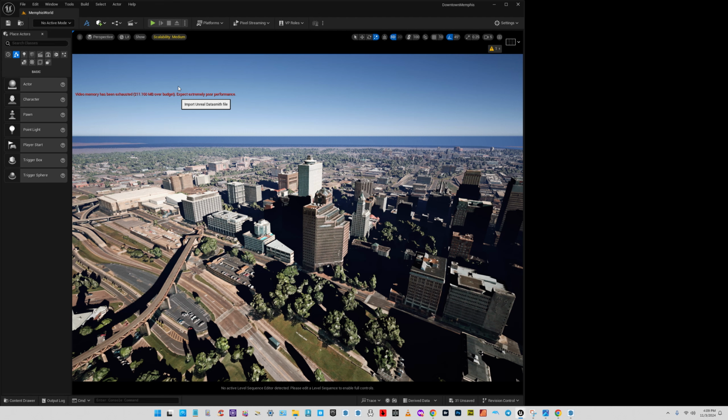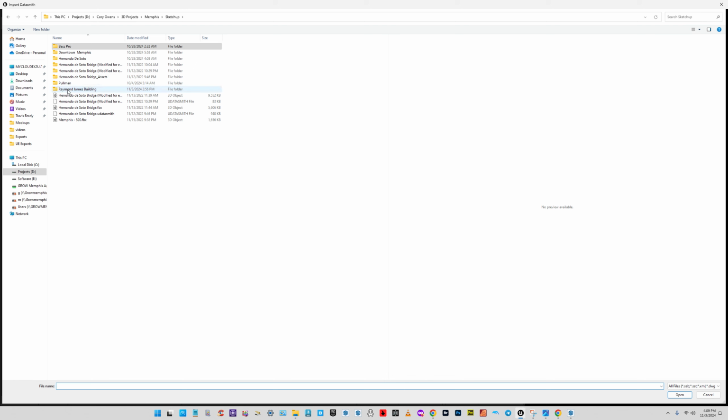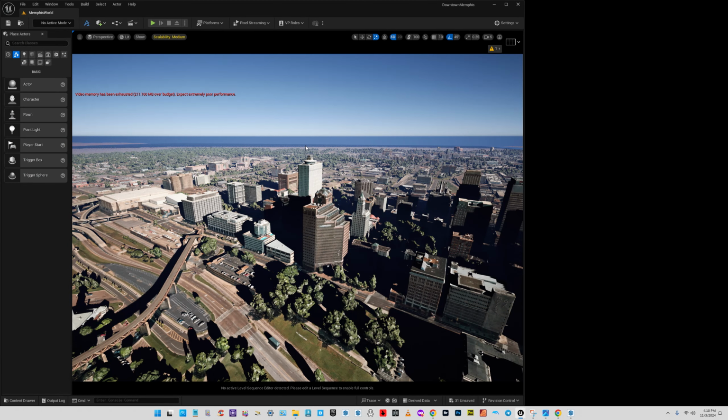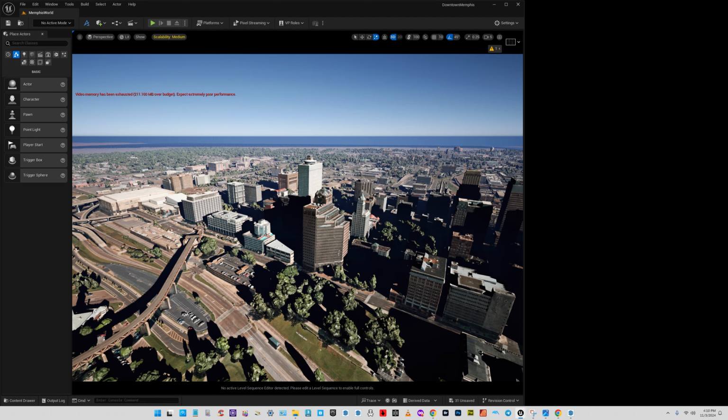Okay, so let's go to Datasmith file import, and SketchUp, Raymond James, Models, SketchUp exports, and RJ1 test Datasmith. It's going to ask us where we want to put that. We'll put that in generated Raymond James. Okay.